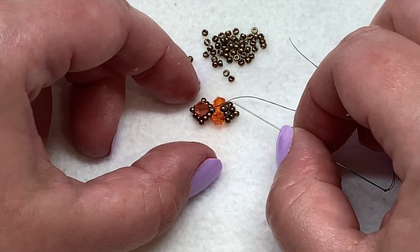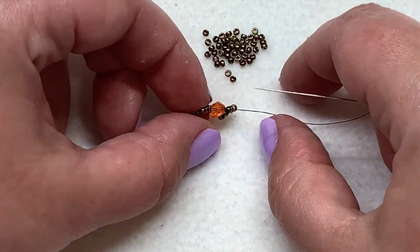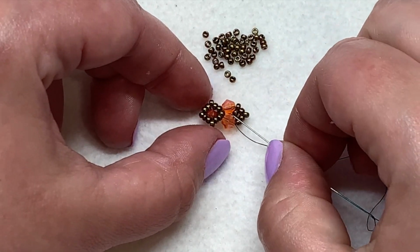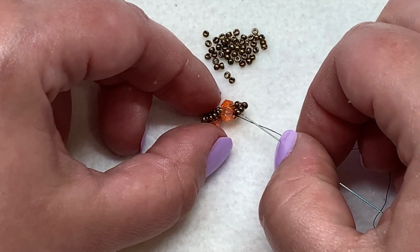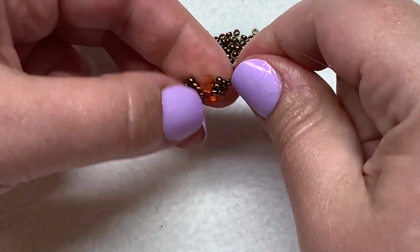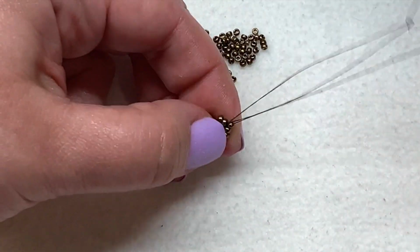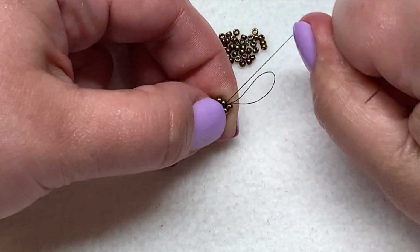Like I said before, this diamond at the top will be positioned sort of on top of those 2 bicones. You can see how on the back it's tucked in front right there at the bottom. Let's go through 2 more seed beads, and I'm going to make another 1/2 inch knot right here.